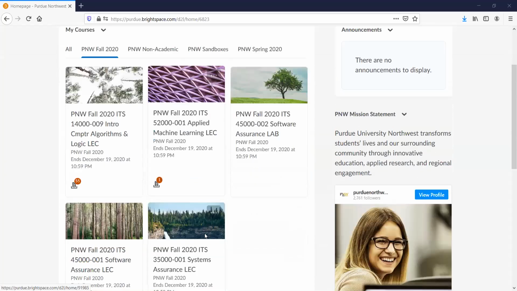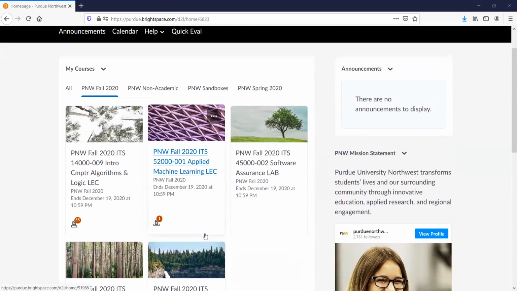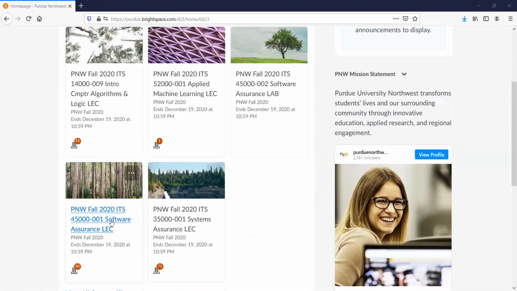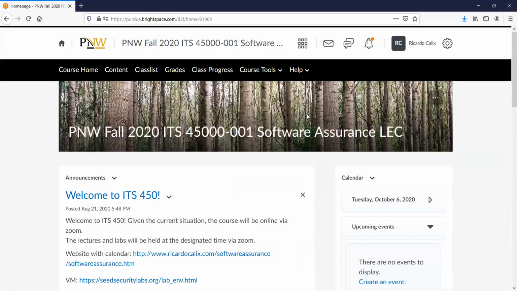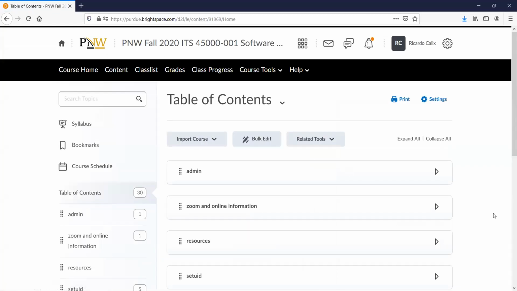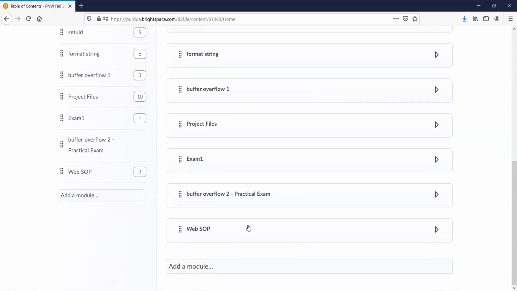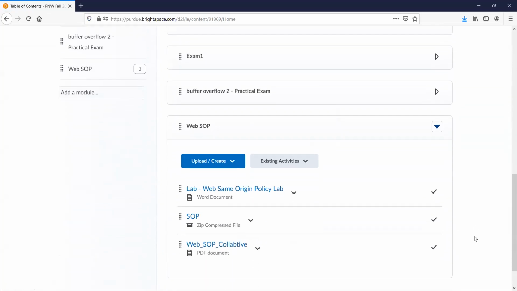All right, so now that we've talked about that, let me switch over to the whiteboard. Actually, I'm going to go to the white space first. Right, so you should be seeing the Brightspace. If you look under 450, I've added a new module called Web SOP, which means Web Same Origin Policy, the topic of today.